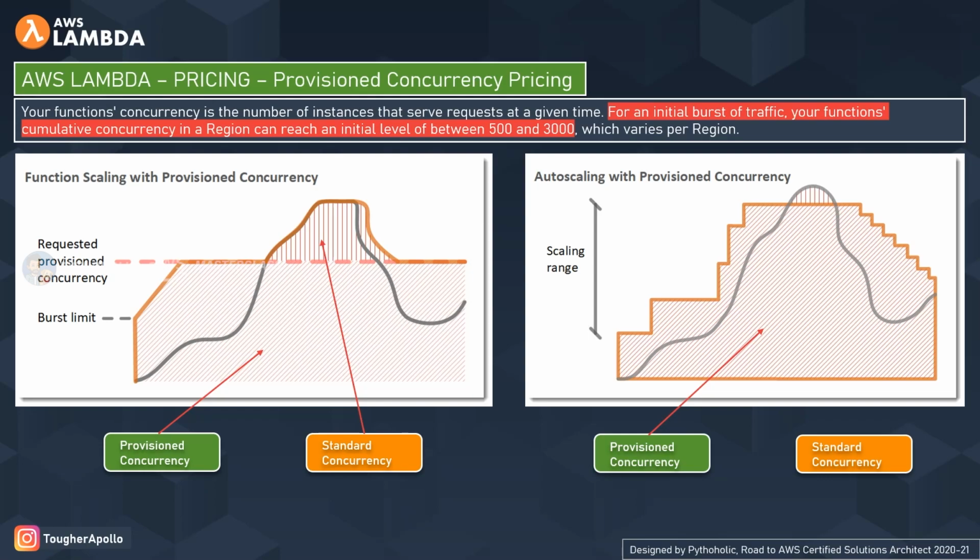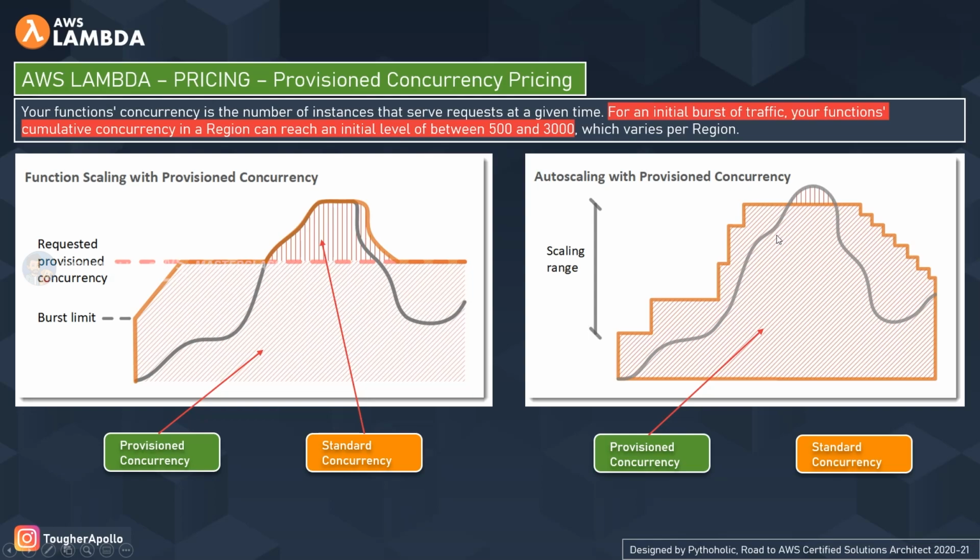So yes, you heard it right. You can provide auto scaling to provisioned concurrency, as I have already mentioned before. What AWS means is that with application auto scaling, you can create a target tracking scaling policy that adjusts provisioned concurrency levels automatically based on the utilization metric. In the example here, we see a minimum and maximum range of provisioned concurrency.